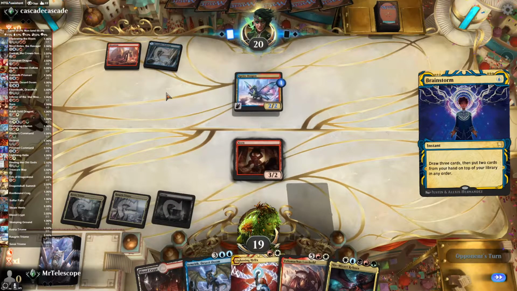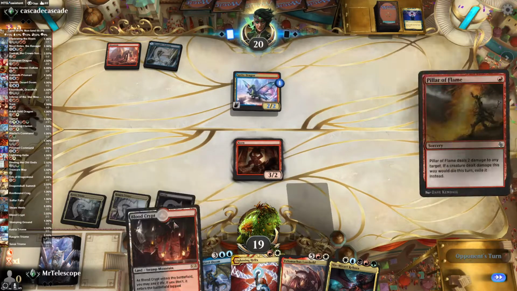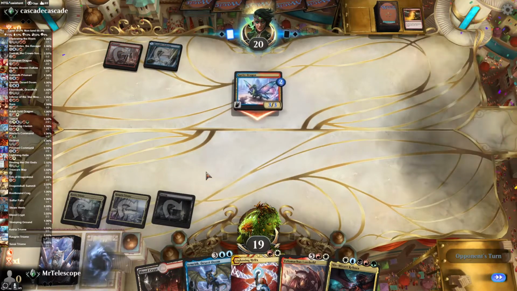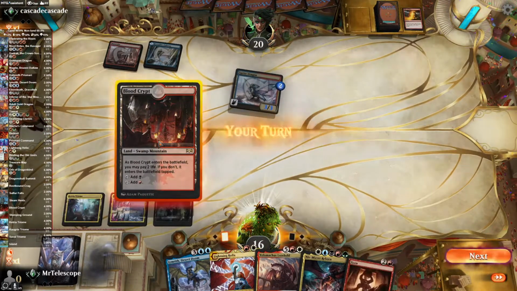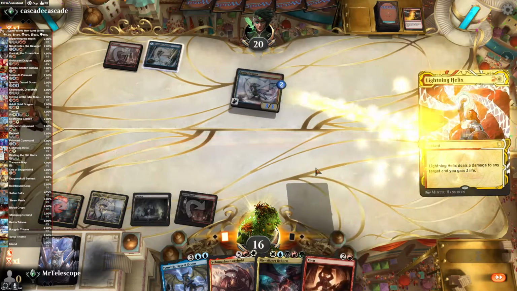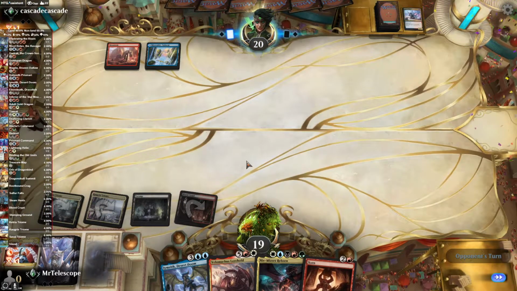So I've never actually played against Is It Phoenix yet, so I'm kind of nervous. I have Rest in Peace in the sideboard, but Pillar of Flame. All right, cool. Hit our target. It's whatever. We'll probably just play this tapped, and we're just going to kill that, gain life. All that stuff he did was for naught.